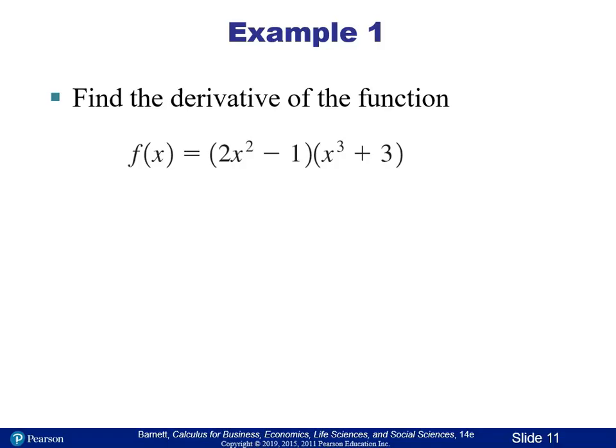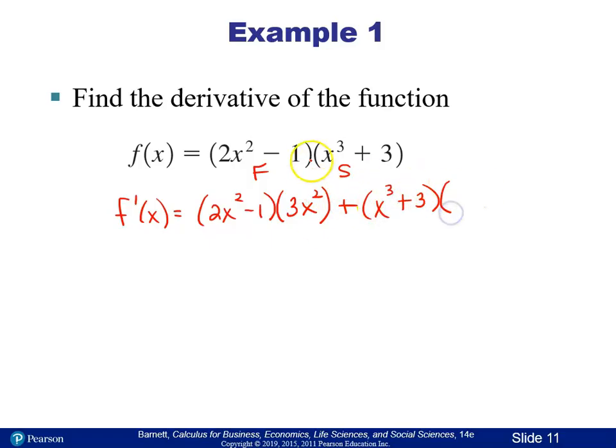All right, if we look at this one, again, you could set it up with the box or the first and second. Okay, so here, my derivative would be the first. So I'm just recopying the first. And then I'm going to follow it by the derivative of the second. So 3x squared plus the second. And then I'm going to multiply it by the derivative of the first, which would be 4x. So that has all the parts of the derivative, I just need to simplify it by distributing.